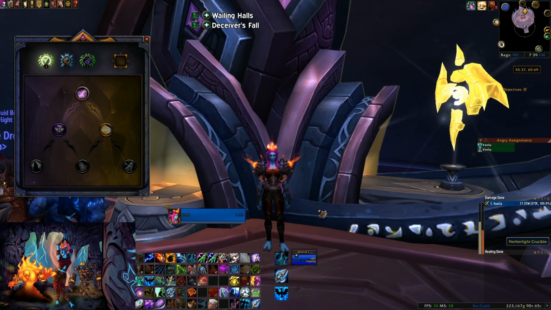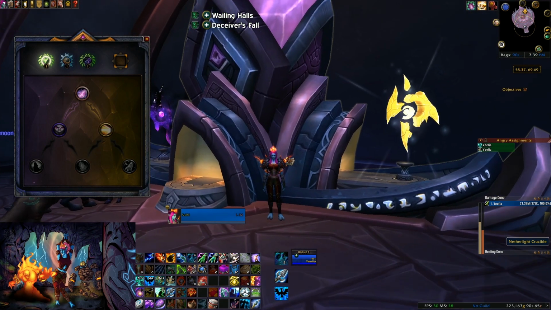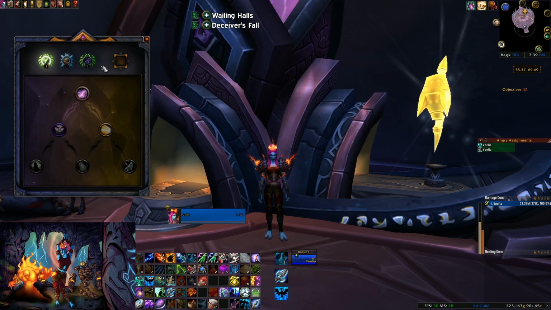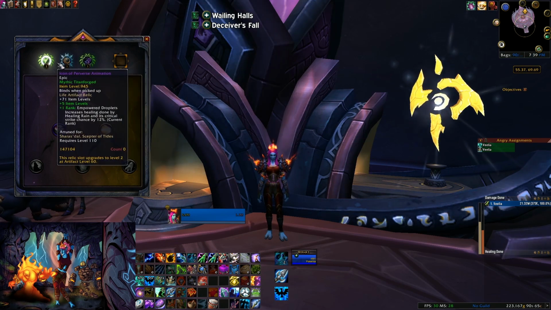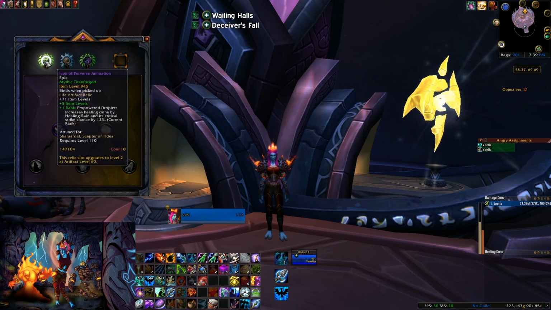So here I'm at the Netherlight Crucible. You can access it at the Vindicaar. You go down the stairs and it's right there in front of you. The first thing that I want to go over is how it looks. You have your 3 relics up here at the top. I know I've been pretty lucky with relics, and I got some good ones over here.